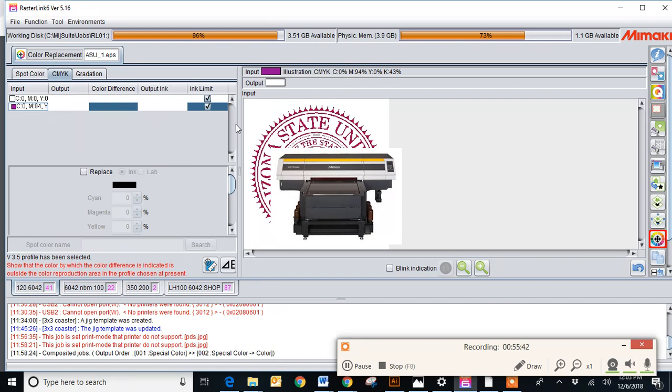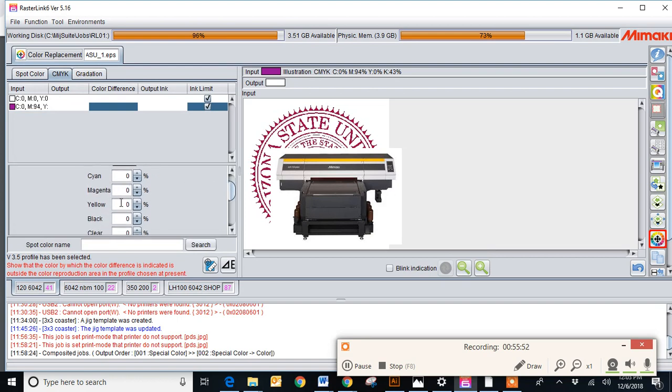If I wanted to change this to any color in the gamut, what I can do is select it, come down here to replace, and say we want to change it to 70% yellow and 60% cyan to maybe make a green. We're going to hit apply.